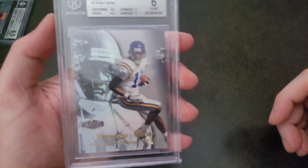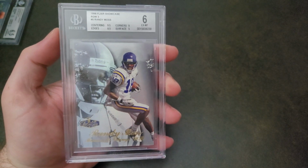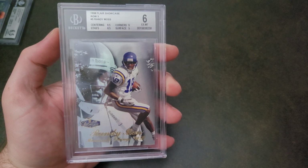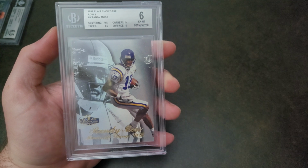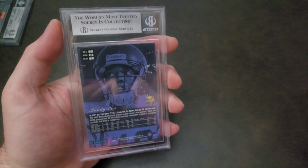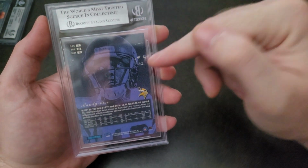This next one here definitely caught me off guard. I had assumed that this Randy Moss Flair showcase from his rookie season 1998, I assumed that this on this edge here and over here was just part of the card. Turns out it wasn't. I should have done my due diligence there and looked up. It's also some on the back too. I just thought it was for effect there, but it's definitely a huge surface wear.